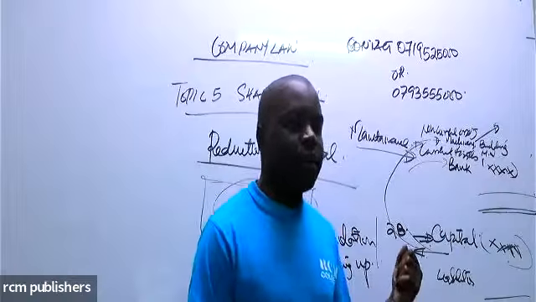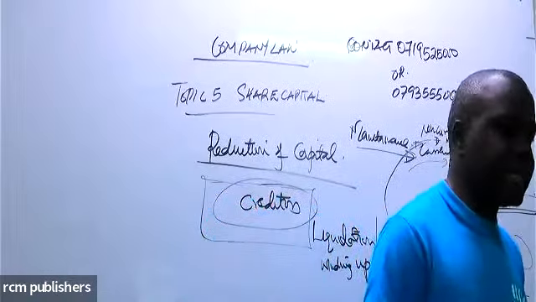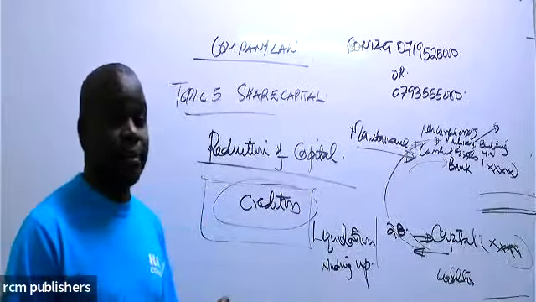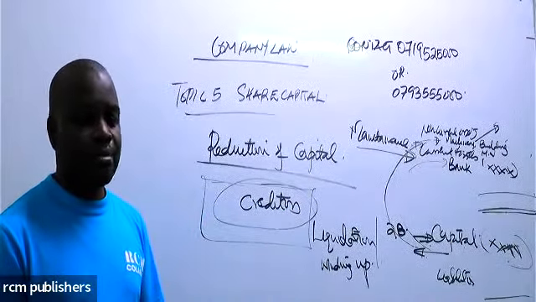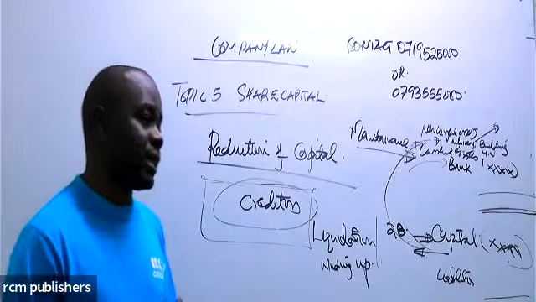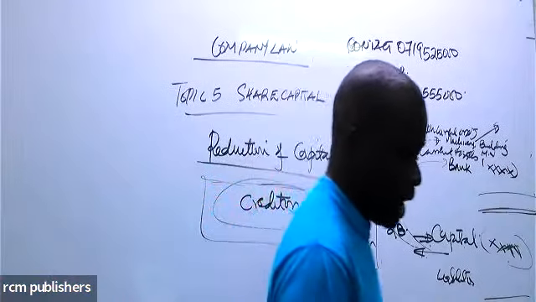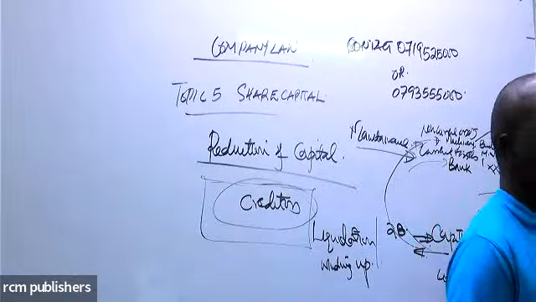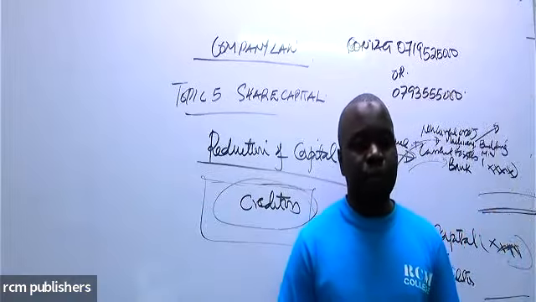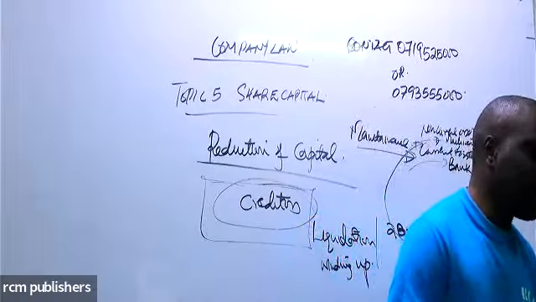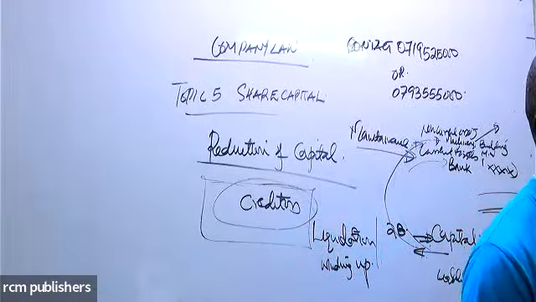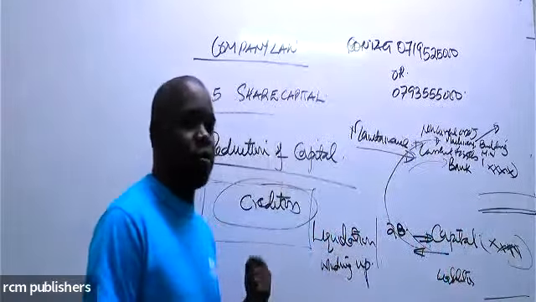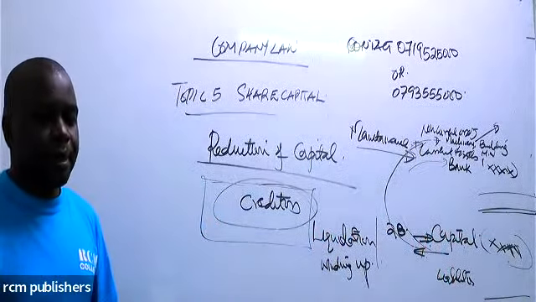We're saying you can issue shares at a discount. But generally, the issue of shares at a discount is prohibited. And also, if in any case you issue shares at a discount, you have to ensure you cover for the discount. We are also saying that you can redeem shares at a premium, but I told you where you get the money for the premium. Get it from the share premium account.